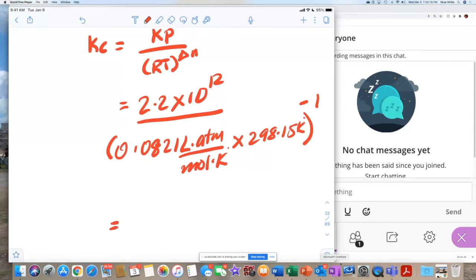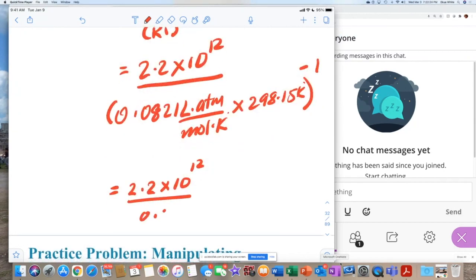Okay. So then the top number becomes 2.2 times 10 power 12 divided by 0.040. So I take the number, open parentheses, 2.2 exponent 12 to the right, close parentheses, divide by the top number, and let's see what we get. So I got 5.4 times 10 power 13. This is my Kp.